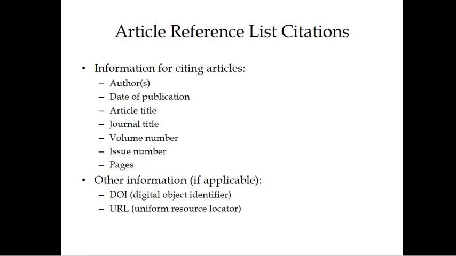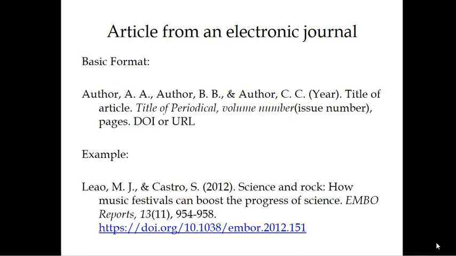It's always really important just to email information to yourself, or as you're looking at articles, just go ahead and jot down information. It just saves a lot of headache afterward. And so if we move forward, an article from an electronic journal, this is the basic formatting for that. So you're going to have your authors listed, and always make sure that when you are listing your authors, you are listing them in the same order they are listed in the actual article itself. However they are listed, you order them the exact same way in the reference list citation.